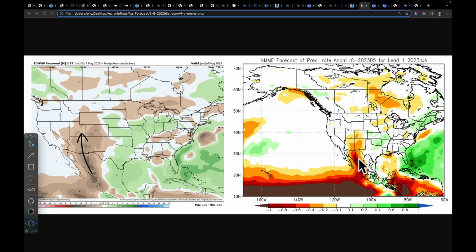They both have weak monsoons. They both see generally above average precipitation here. They have different outlooks for the strength of the Bermuda High. That's going to be the trickiest part of this summer forecast. When we get into June and July, does the Bermuda High maintain its strength and therefore deliver moisture to the southeast, or does it weaken and possibly promote some higher pressure here? That would help everybody to its west, but it would not do well for the southeastern part of the United States if that takes shape. So I'm concerned about that happening.